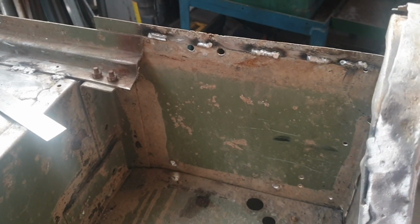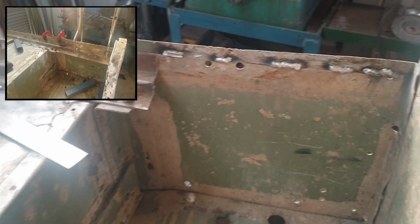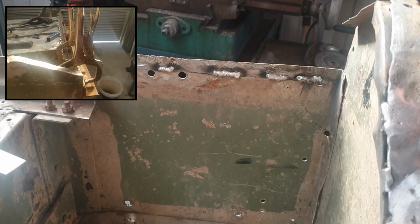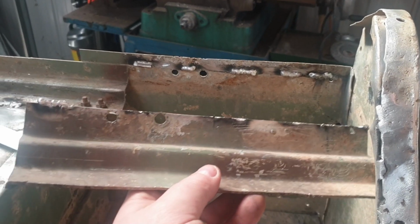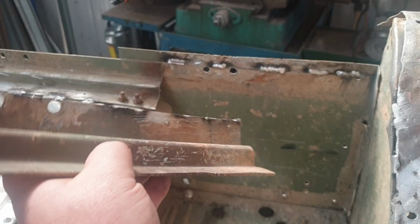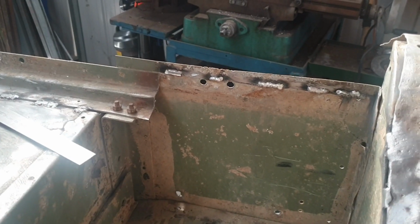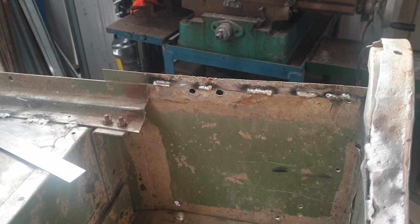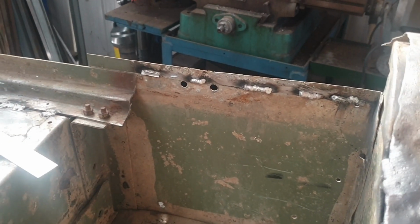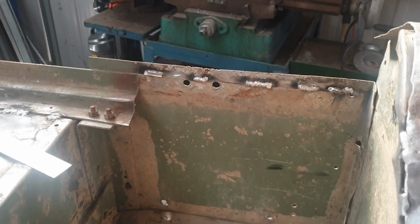As you can see in the photos I'll edit in here, I've tried my best to clamp it and weld it and try and straighten this section that got bent in one of the rear hits. But I've decided to make the big call, and I've just cut this piece off, and I'm going to attempt to make this straight on my bench here and weld it back in. I think that was really my only option. I was really fighting to just get purchase on it and be able to hit in the right way to get it straight. So big call, hopefully I don't regret it.